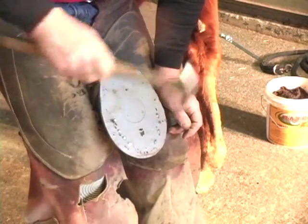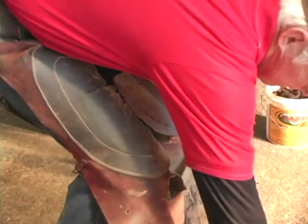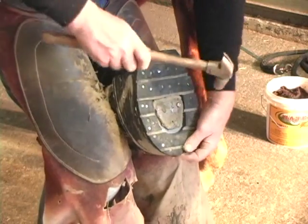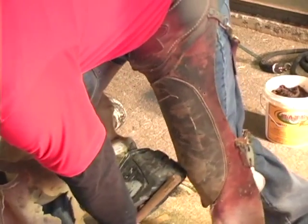If you'll notice, he's just not banging the nails in there. He's feeling to make sure that all the nails are in a good spot. There's a good look at the shoe with the rubber across the bottom of his foot.